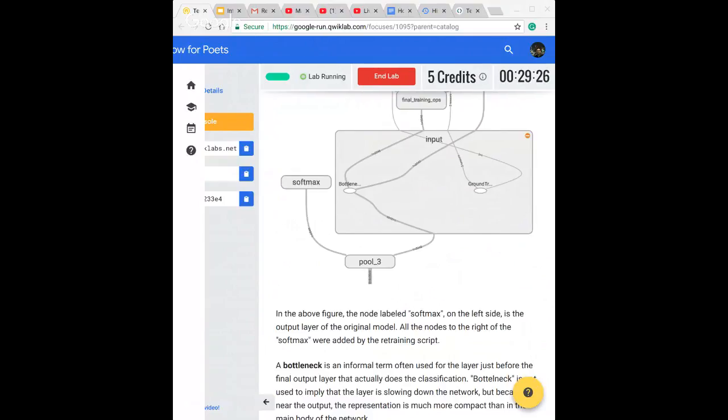Perfect, we are done. So now you can see that I'm able to see the TensorBoard because the training is completed. You can see the graph, training accuracy, cross entropy, then the MobileNet that we are working on right now. You can also see the histogram here, by the way.